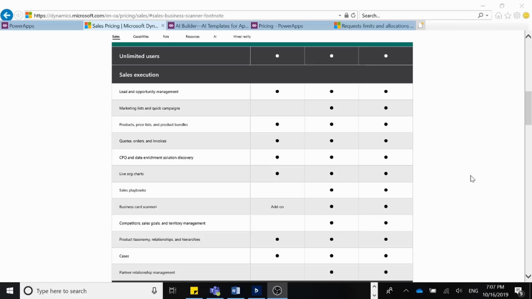I think it's a very good solution, because with AI Builder within PowerApps, you can build a business card scanner yourself.